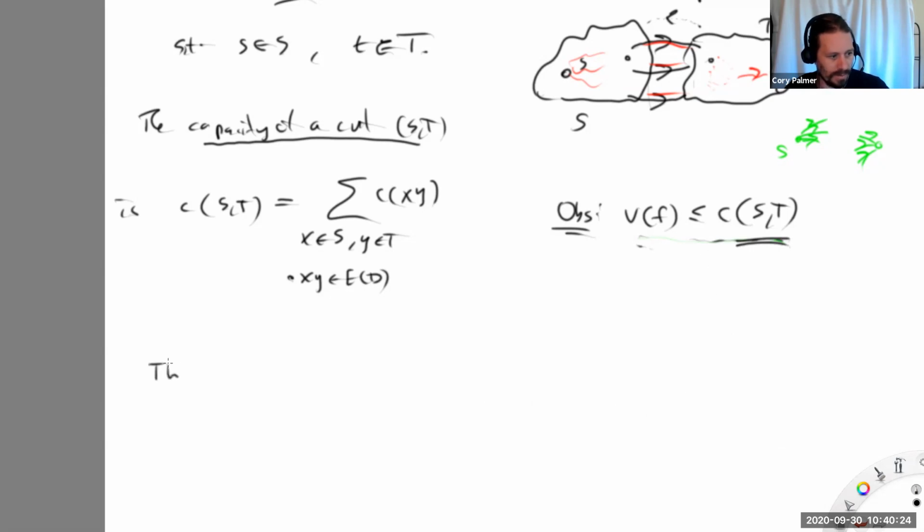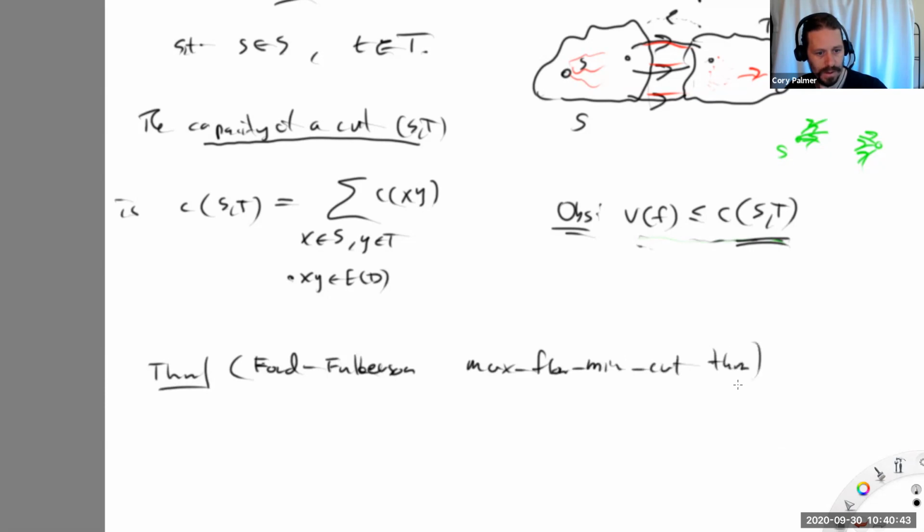Okay, so what's the theorem? And the proof is going to be a little rushed here, but okay, Ford-Fulkerson. It's either called the Ford-Fulkerson theorem or often just called the max flow min cut theorem. Always like a theorem whose name is the literal statement of the theorem, right? Like, so the theorem is in a network, we can call it D.